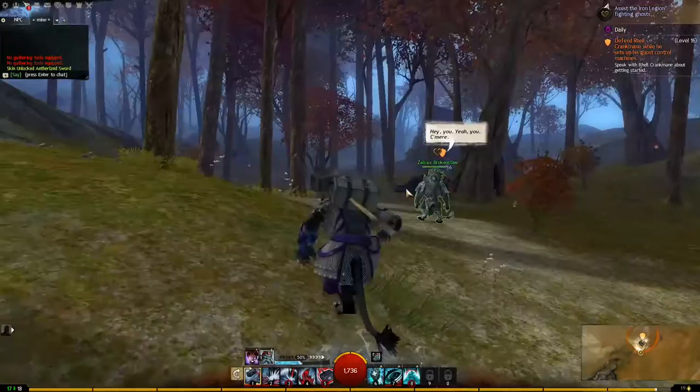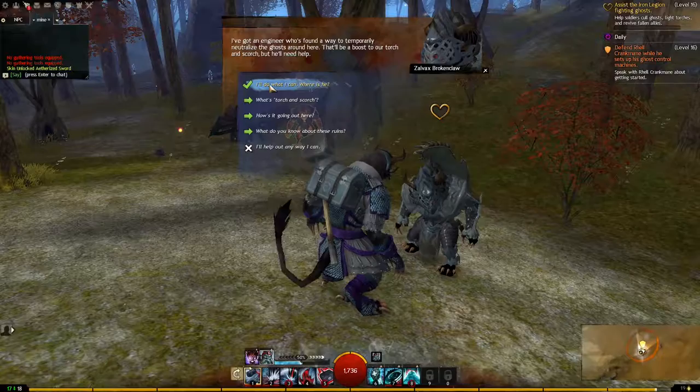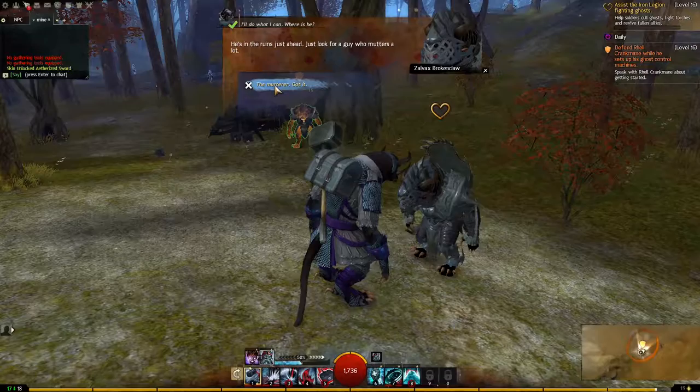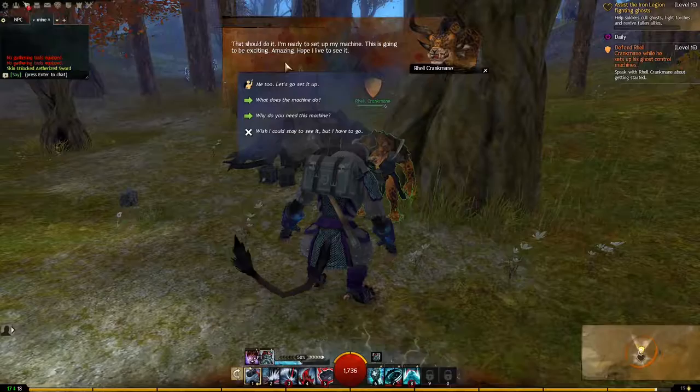Well, let's see what you have to say. I've got an engineer who's found a way to temporarily neutralize ghosts around here. It'll be a boost to our torch and scorch, but he'll need your help. I'll do what I can. Where is he? He's in the ruins just ahead. Just look for a guy who mutters a lot. Mutters. Got it. That should do it. I'm ready to set up my machine. This is going to be exciting. Amazing. I hope I live to see it. Me too. Let's get this show on the road.